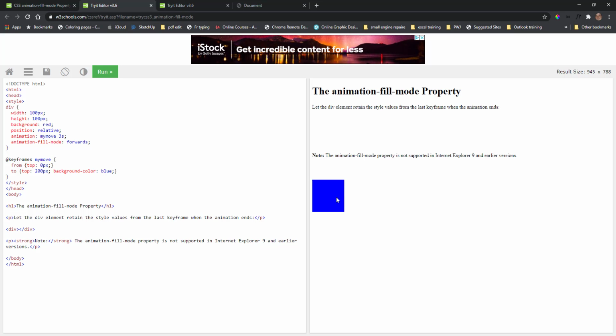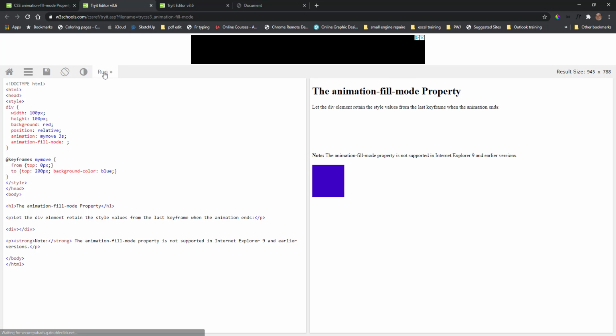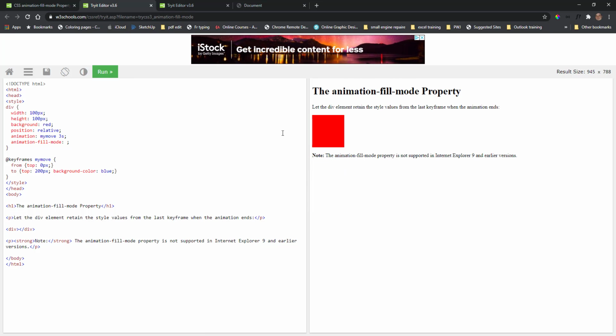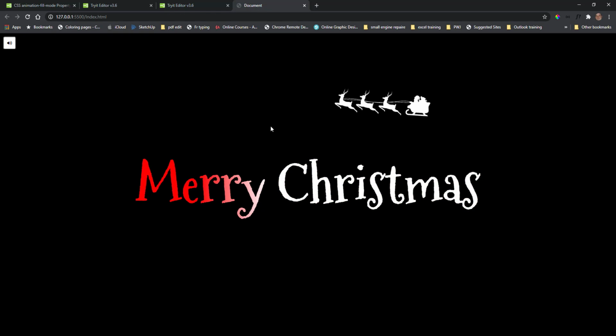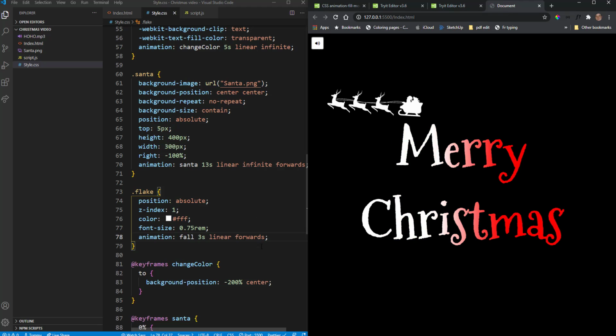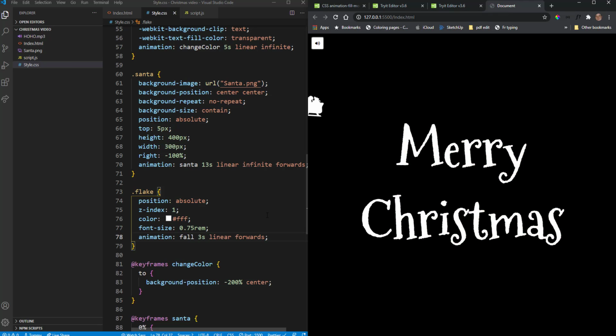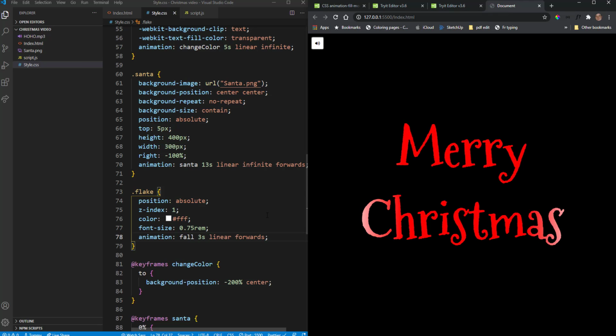And when it finishes, it stays on the bottom. If we took the forwards out and we ran it again, you can see that it falls down, but then it goes back to where the div is. So we want the snow to stay on the bottom of the screen, so we're going to use that forwards in our animation.